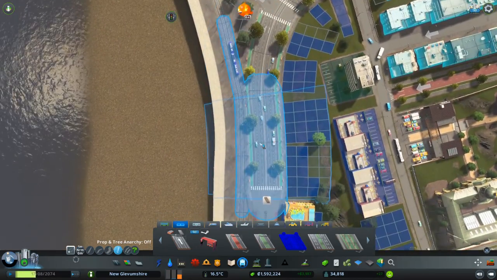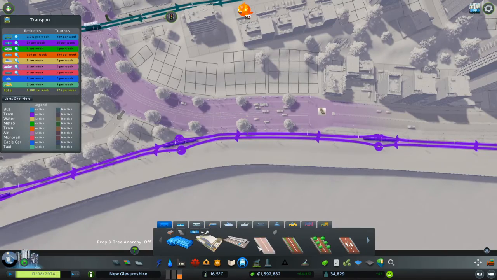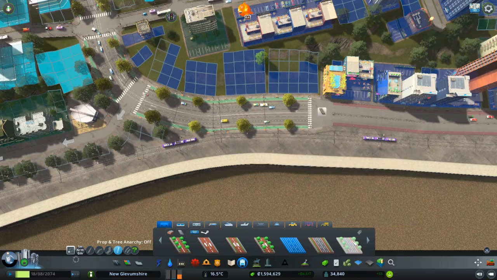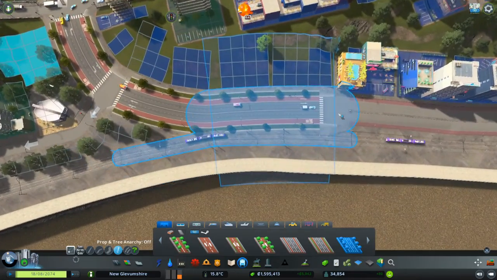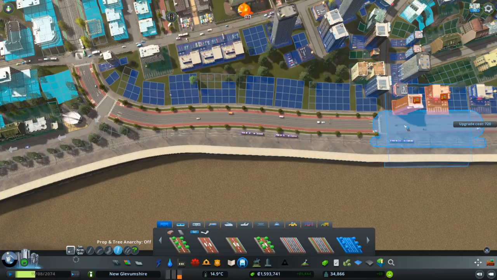Oh, actually, not change of plan. Go back to how we were. Where's that bus road gone? That one maybe? Oh yeah, I like that with the green. Oh no, why have you done... I don't know. I quite like that with the plants on it. Again, it's not very British.